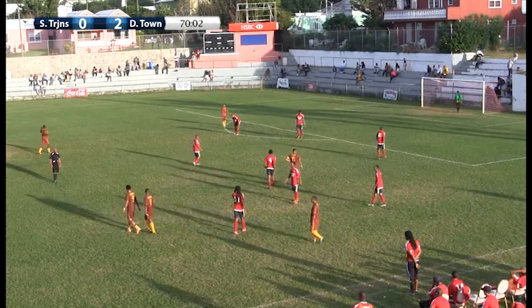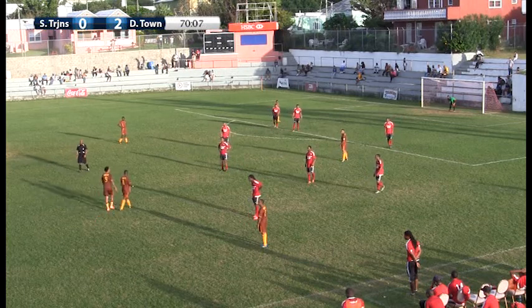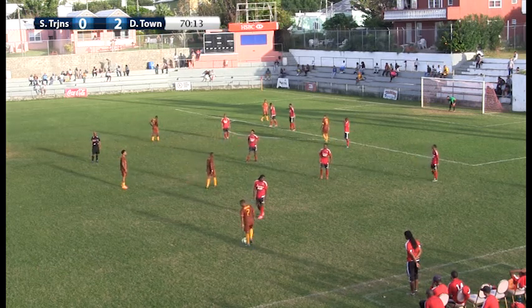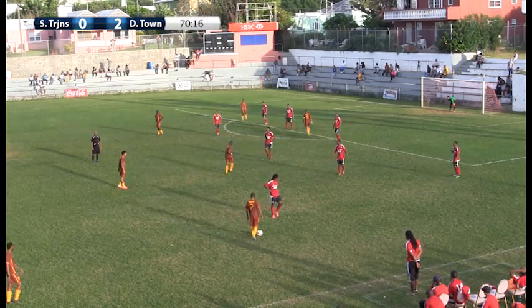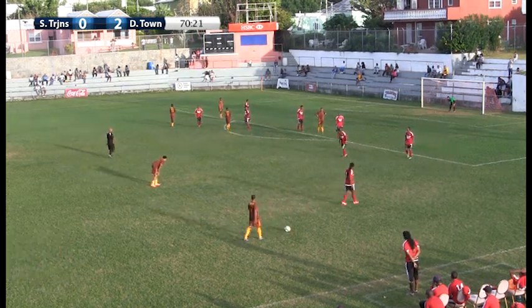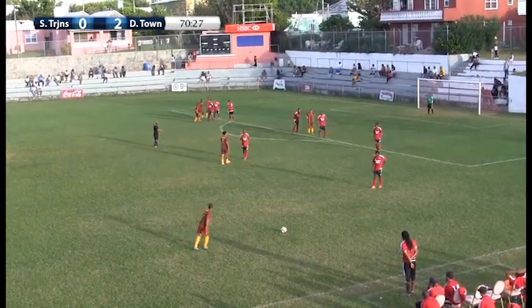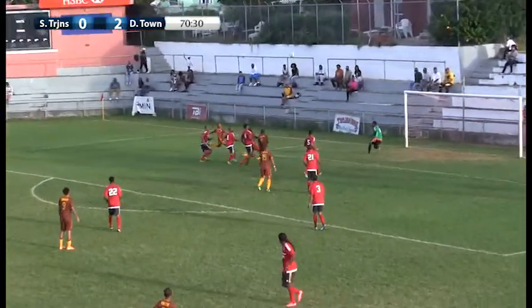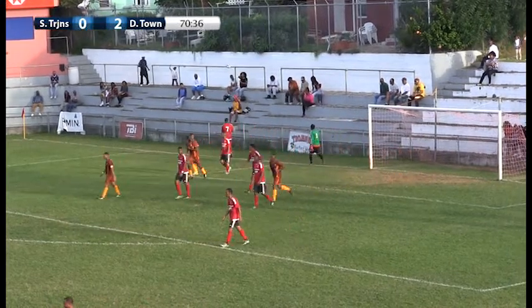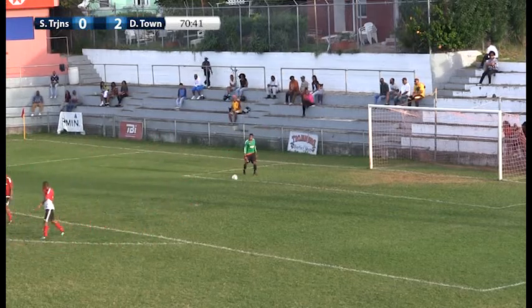Be interesting to see the number of stoppages in this game, how much time the ball goes out. It seems like every 10 seconds there is a stoppage in the game. So there's absolutely no rhythm being able to be gathered in this game. And Damien puts one in. This could be dangerous. Swan was unsighted and almost literally caught the ball in the hand.